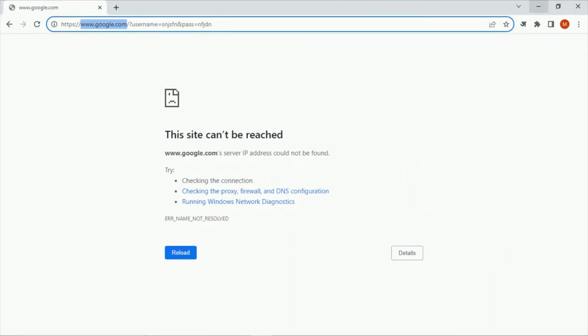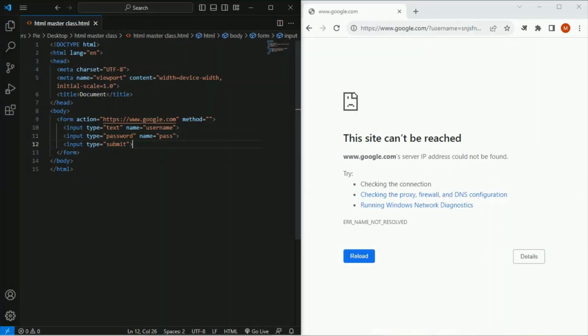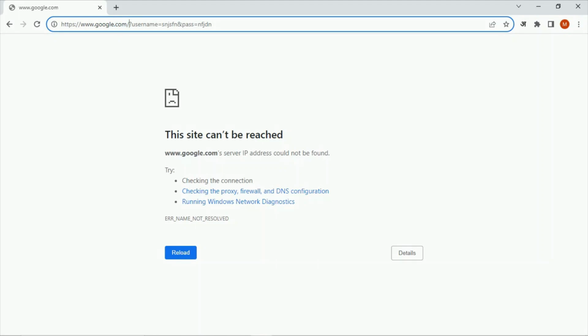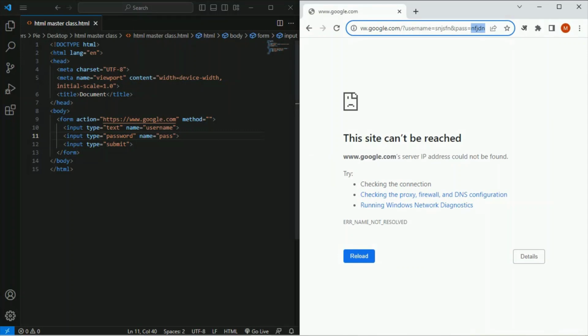If you notice these input tags, there's the name attribute on all of them, and I gave the username value as the name, and I gave the pass value as the name. You can notice after my base URL, it is appending the question mark like earlier, and after this question mark, it is using the field name equal to field value, whatever I have written inside that particular field, and then again field name equal to field value. So this is how you can use a form, and this is how you can send data anywhere. And what is the role of this type submit button?